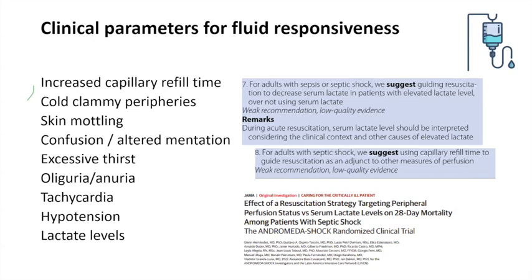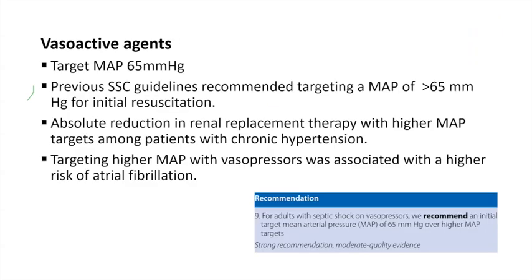What I want to emphasize is that don't go by just one or two parameters. Don't just stick to IVC collapsibility, which is a common practice in our setup. But you have to assess the patient, look at the big picture, and get a better idea of the patient's volume responsiveness. The third most important aspect is vasoactive agents.